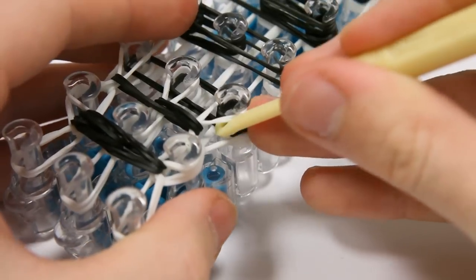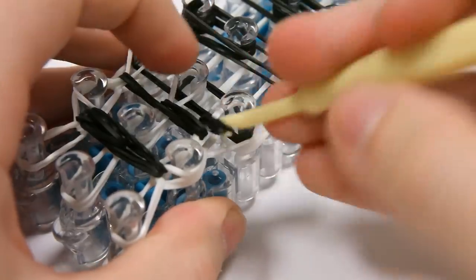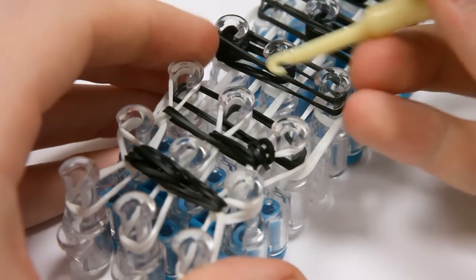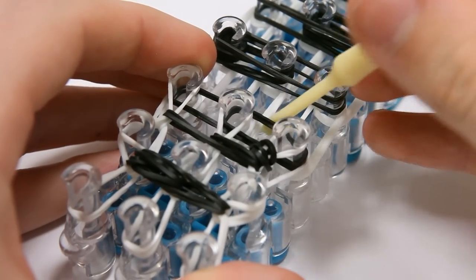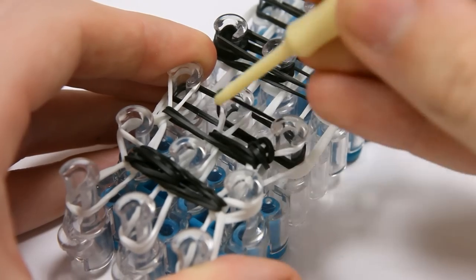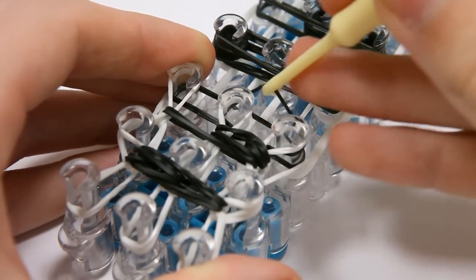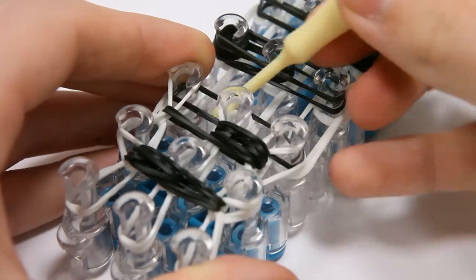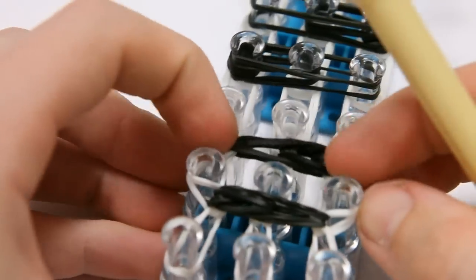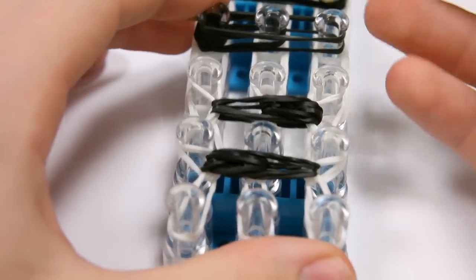Get inside, and hook the three. Pull it over. Hook the next two. Careful not to hook the three. It can be tricky sometimes. And then, finally, of course, the three. Should create another little triangle or spike, but in the opposing direction.